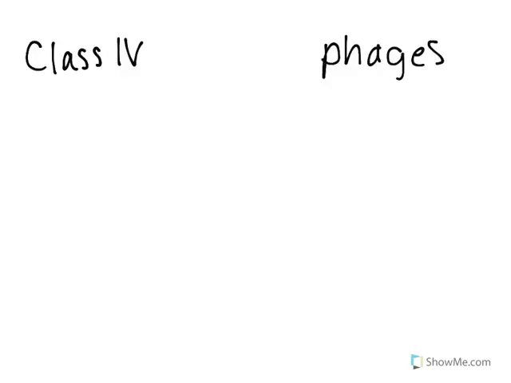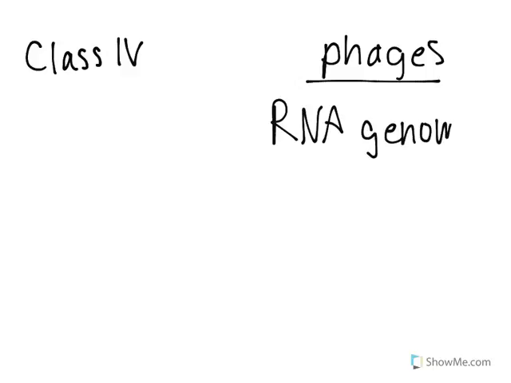In phages, the phages we were talking about were bacteriophages, which means the viruses that we were detailing specifically attack only bacteria. In this case, we're going to be talking about classes of viruses that carry RNA genomes. And for the most part, these types of viruses only attack plant cells and animal cells. And they attack animal cells more so than they attack plant cells.